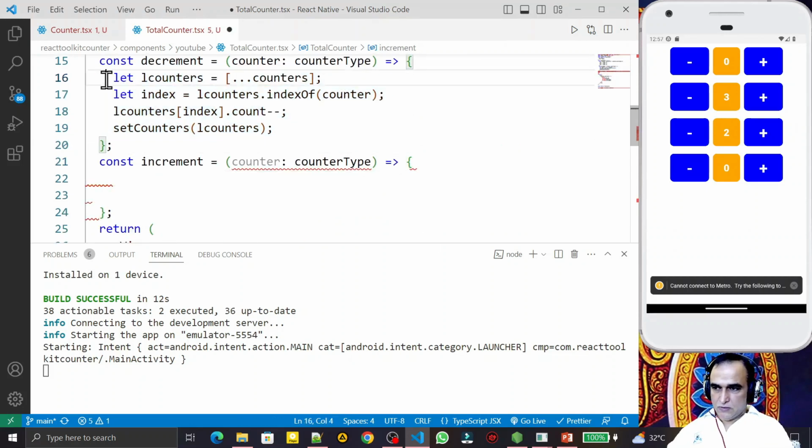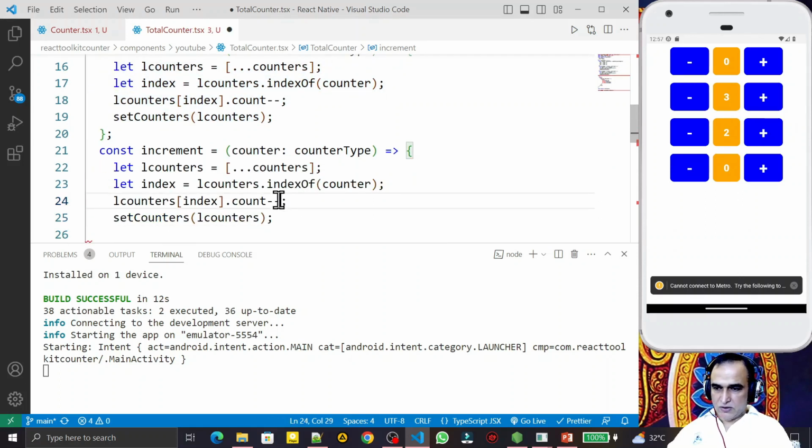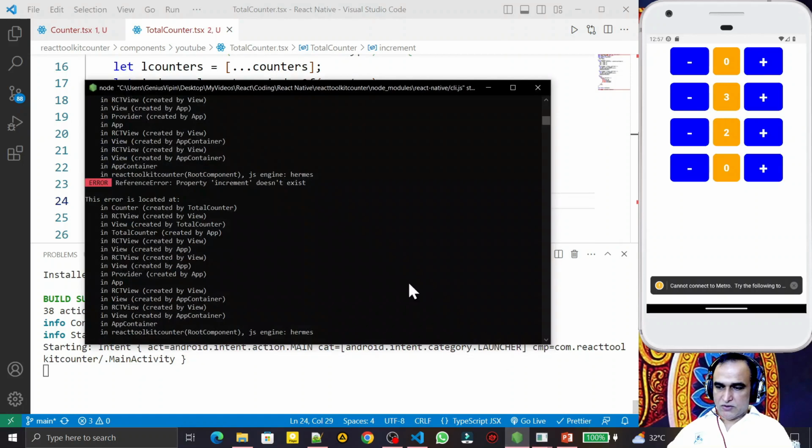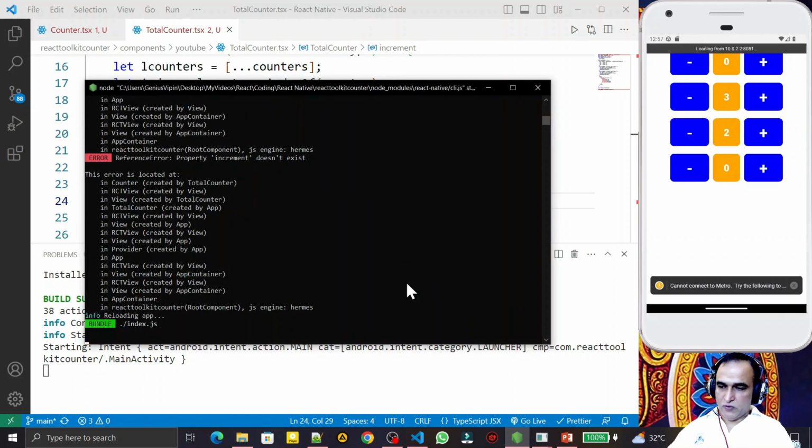Save this. So copy this first of all and then save, and in place of minus minus I do plus plus. Now I try it, we have to restart once again because it's showing some problem. So we have to restart it again to manage the states.